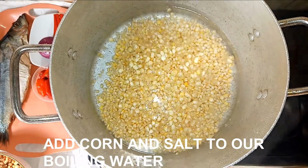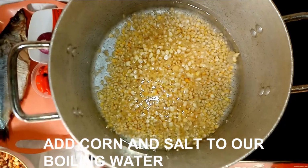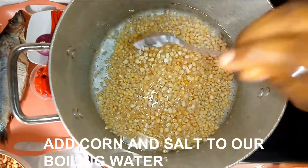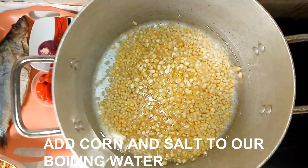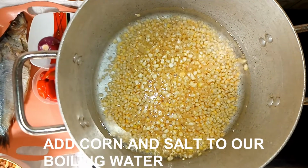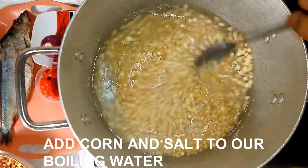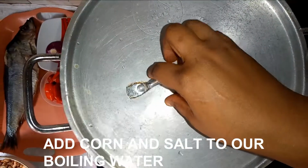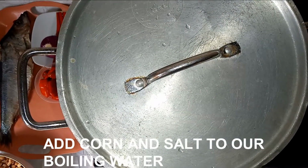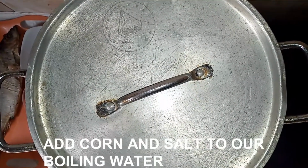Then we'll be adding a quarter teaspoon of salt. Then we stir so that we can have a soluble mix with the salt. Then cover for 5 minutes before adding our beans.